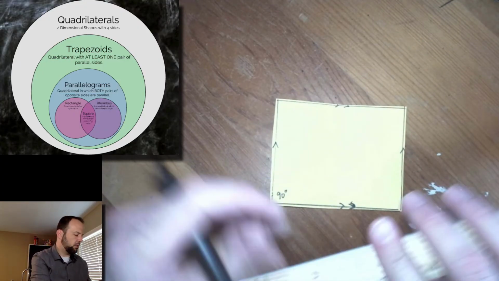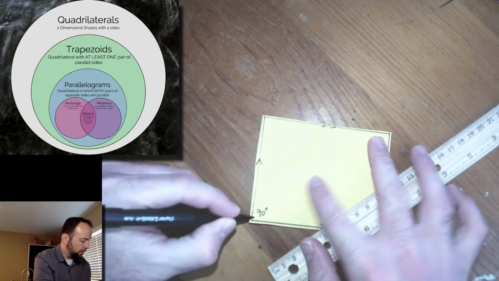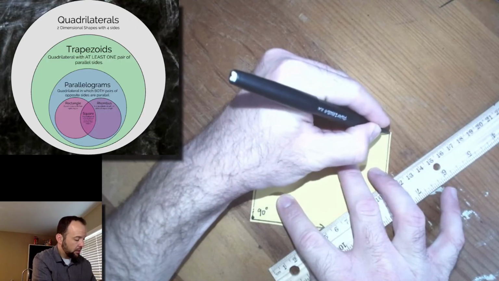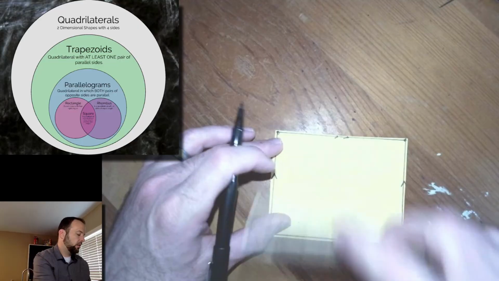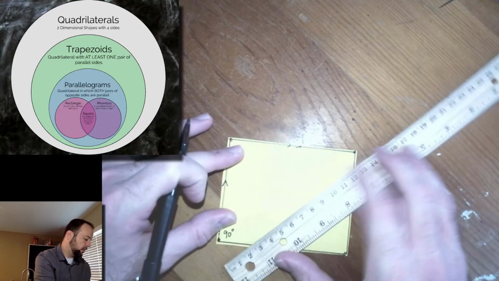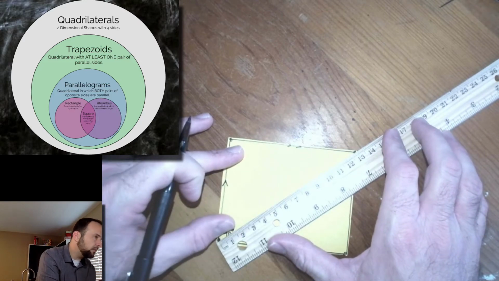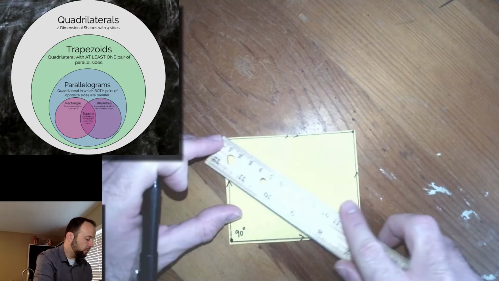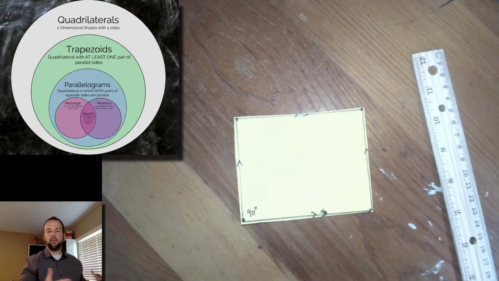Let's measure our diagonals here. Let me get my centimeters going again. So I'm going to measure from this point here across to this point, and then I'm going to do the same thing on this side. From this guy to this guy, it looks like we have about 13, okay, 13, and then if we measure this way, would you look at that, 13. That's because of the way that the rectangle lays out with those 90 degrees and opposite sides that are the same length.